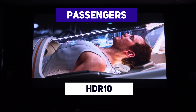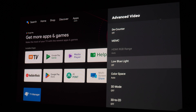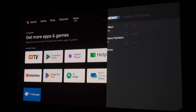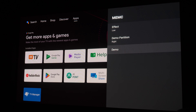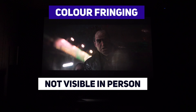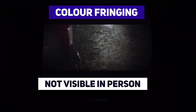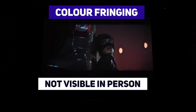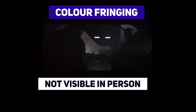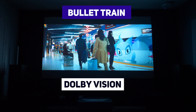In terms of options for the image, there are several preset options you can choose from to your liking, such as standard mode, movie, gaming, sports, energy saving, as well as a fully custom user mode where you can use a calibration sensor to measure the colors and grayscale for your room and screen. I really liked the vivid mode on HDR10 with the middle gamma option — the black levels and contrast really popped out and gave an amazing movie watching experience. At some parts of the demos, it felt like I was watching a television the contrast was so deep. There are options for noise reduction, sharpness, and also adjusting the screen aspect, but I kept it on auto.